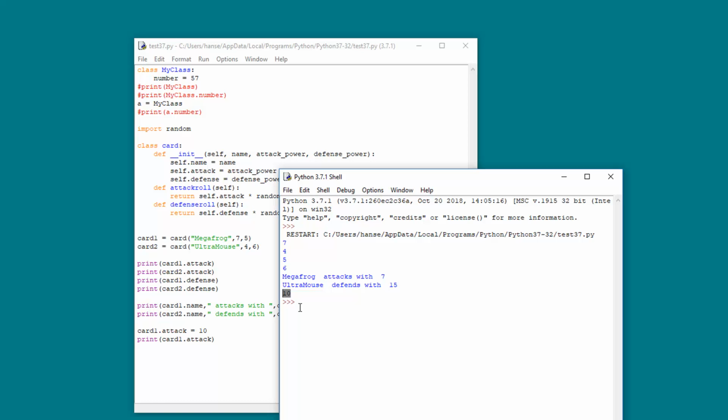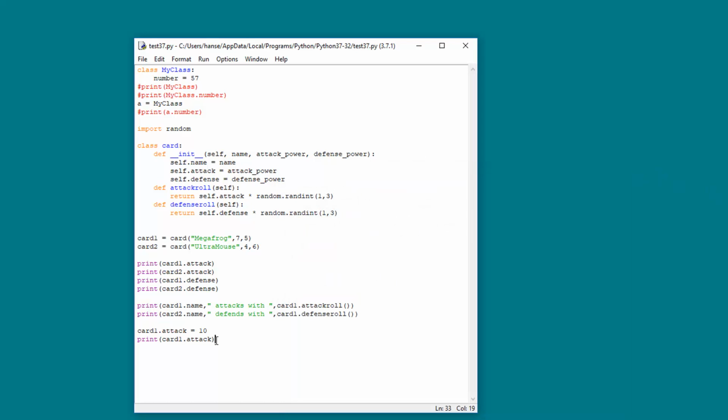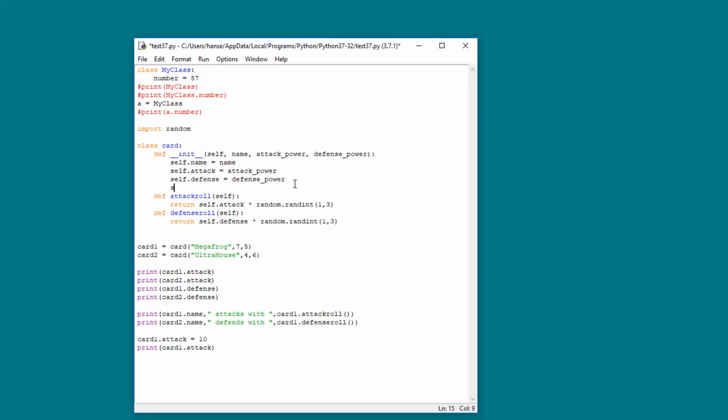A way to do that, a hidden attribute, is this. So we're going to add another attribute here, this one that people can't touch.